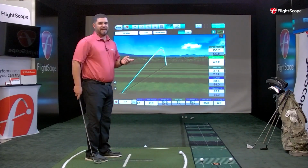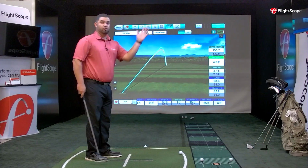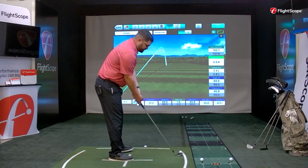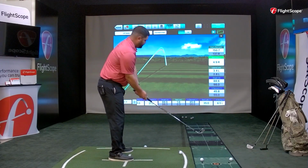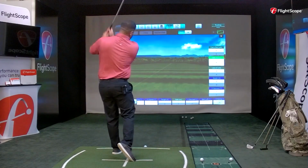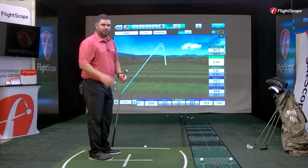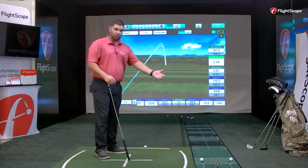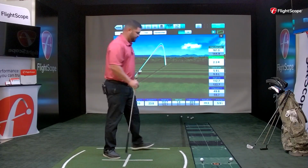The only thing that's going to happen is that my groupings are not going to be right. So it's going to affect my average if I were going to look at my groupings. But I can go ahead and just hit one from the 6 iron, and nothing changes. So the radar doesn't really care about are you hitting a 7 or a 6. It just wants to know, are you hitting a wedge, an iron, or wood. Great question.